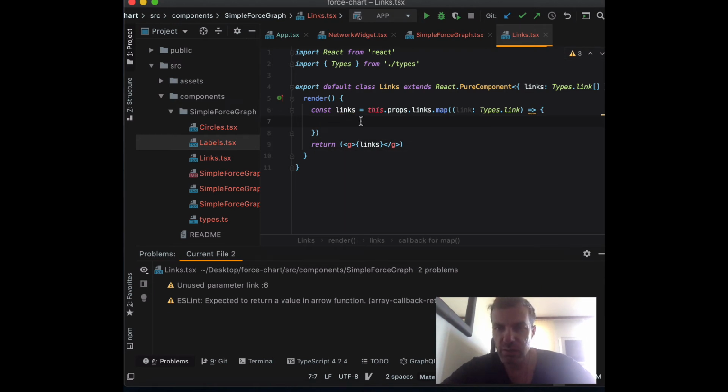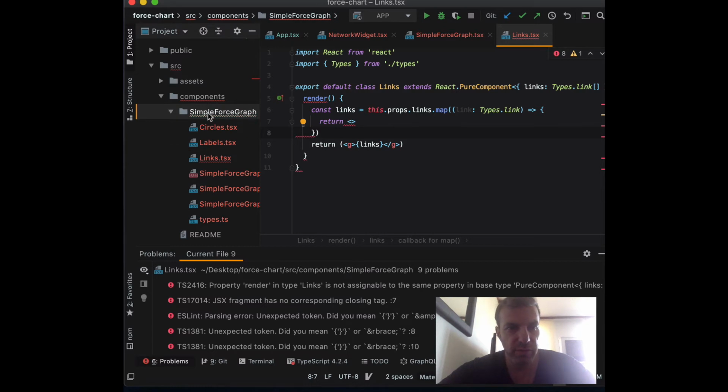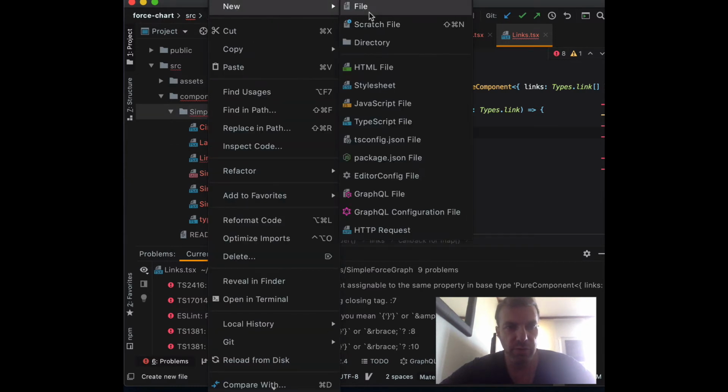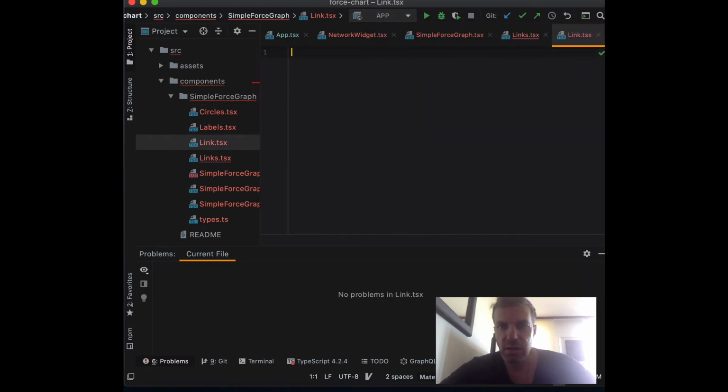Okay, and now we need to create another component that we can use to kind of pass on the link. So I'll show you how we do it. We just go over here to the simple force graph and create another file, and let's call it link.tsx, and then create another.